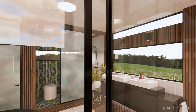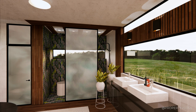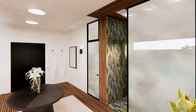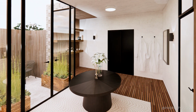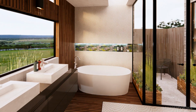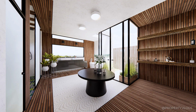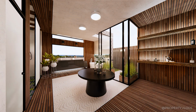I've done this using a combination of frosted and clear glazing, so we now have varying degrees of privacy within the same space. There's a luxury resort style feel to the entire room. There are several little nooks and angles which provide unique experiences of the space, from the bathing experience to the showering experience. There's a decor nook and storage space at the back, which also has ambient lighting for little pieces here and there, and the space has 3 aspects or views which allow you to really appreciate the movement of the sun as it dances across the space.